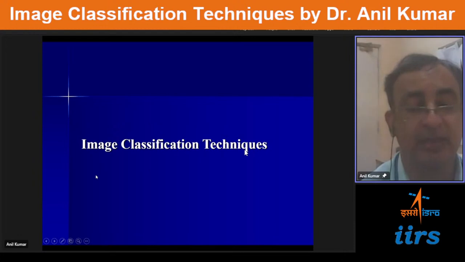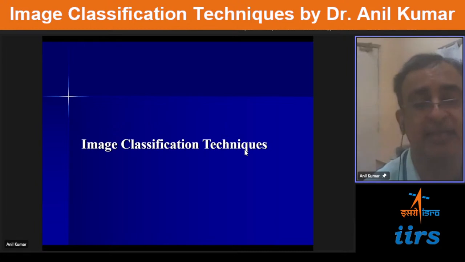So here, if you see image classification techniques, we are using remote sensing images. Remote sensing images have very strong application for preparing thematic maps. When we want to prepare a thematic map, we can go for visual interpretation. Visually, we can prepare the map, but that is time consuming and a lot of effort and manpower is required to digitize the different features. But second, digitally we can classify and prepare the thematic map. So here the focus will be on digital image classification for remote sensing images.